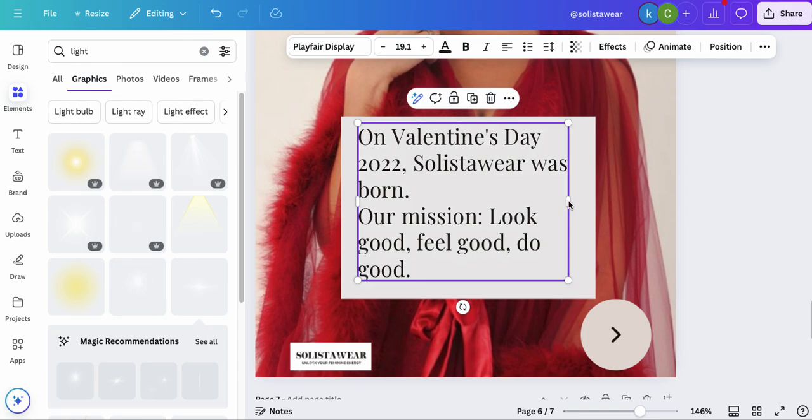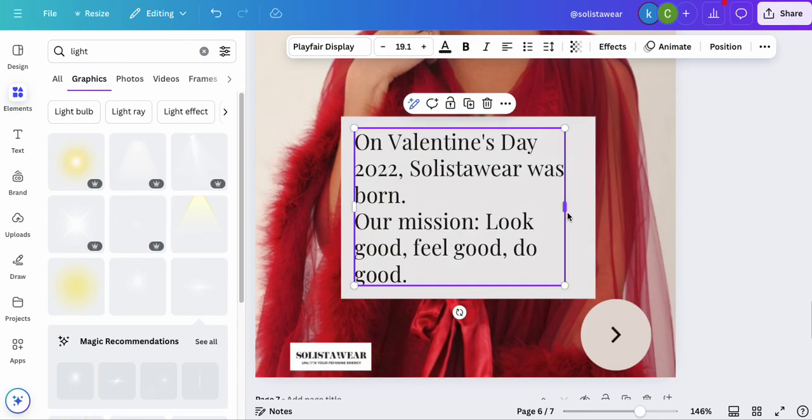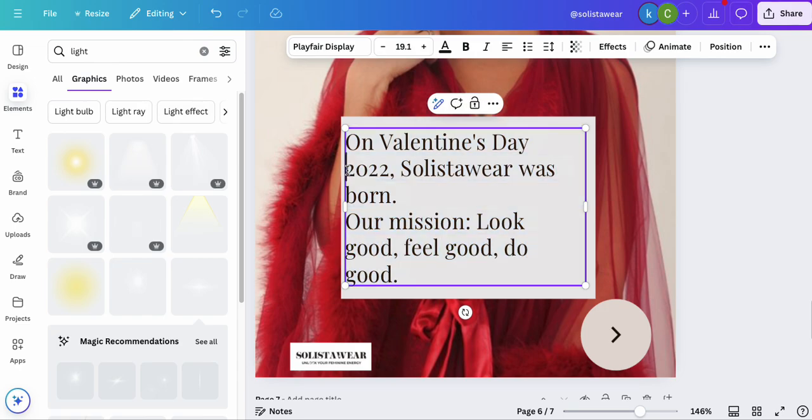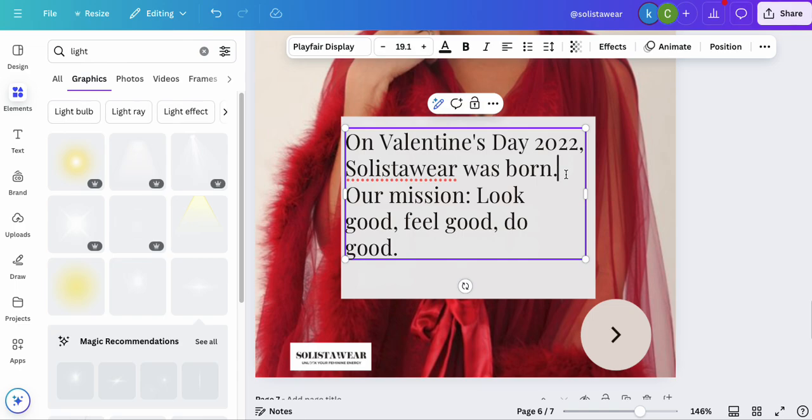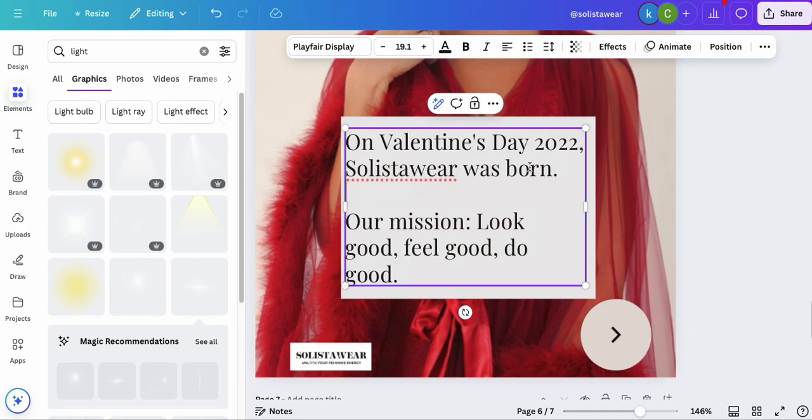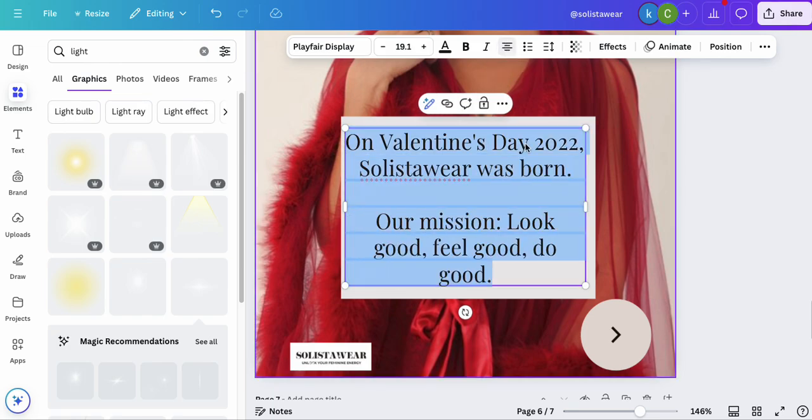So here's a perfect example. We want to pull this out so that we can have the story tell itself line by line. On Valentine's Day 2022, next line. Solista Wear was born, next line. And then I would add a space. And then I might even want to center all of this.